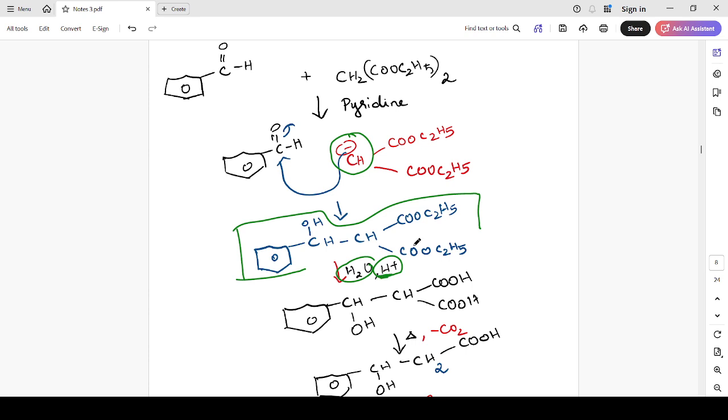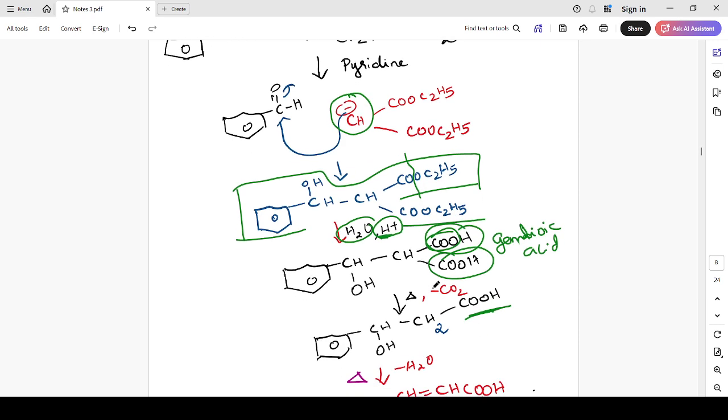We know very well when an ester is getting hydrolyzed, you will get carboxylic acid and alcohol. So 2 moles are present here, so we form 2 moles of carboxylic acid. This is gem dioic acid. Geminal dioic acid: on the same carbon, 2 carboxylic acids are there. So whenever you are having gem dioic acid, you can remove carbon dioxide from there. I am removing carbon dioxide here so that it forms carboxylic acid.